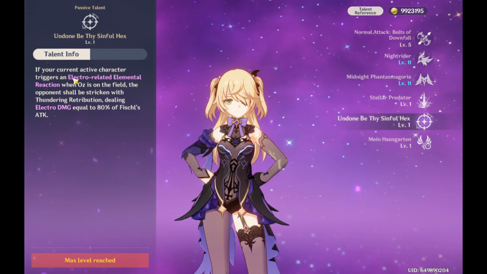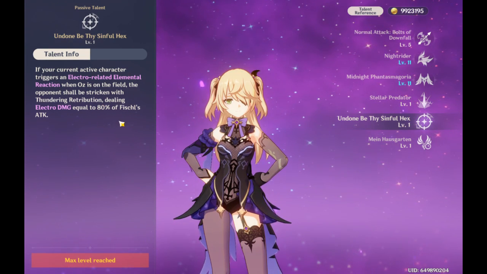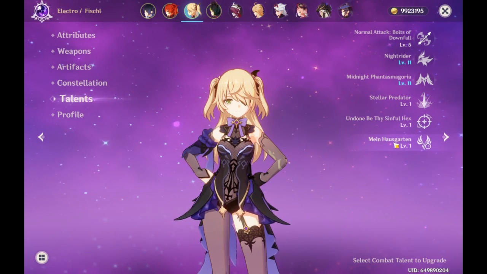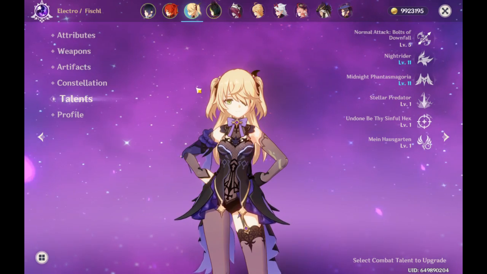You can also trigger the electro-related elements when Oz is on the field, and even when he's not on the field, I can do it as well. But if I do hit the Thundering Retribution, it's going to do an additional 80% of damage, which is great. And then, of course, when she's dispatched in Mondstadt, the time is dropped down.